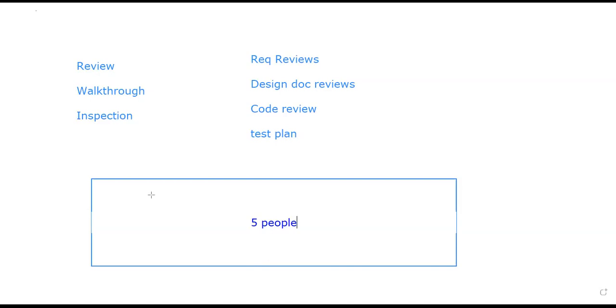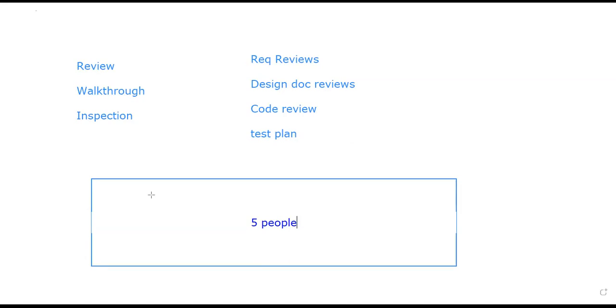The rest of the people, if they have any questions, because you people already reviewed the document, right? So you will have some questions. While he is reading the document, we have to get any clarifications and doubts clarified. So this is a walkthrough. One person will read the entire document, and in that document, other people who have any questions can ask and clarify in the presence of the PM.